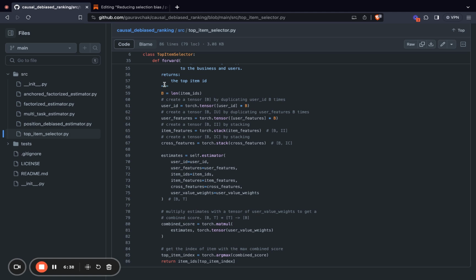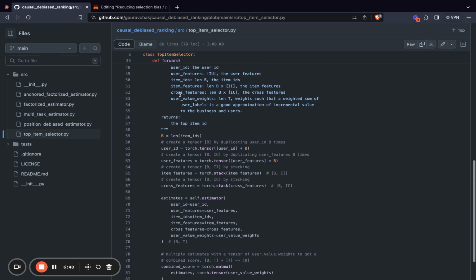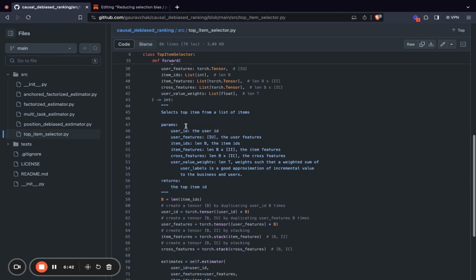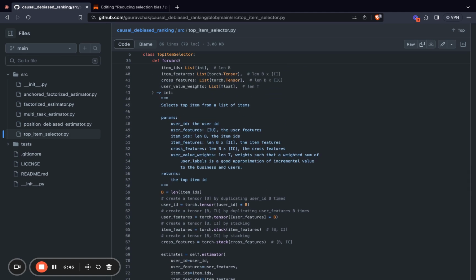Let's look into the part before that a little bit. The input to this ranking mechanism is one user ID, user features, but you have, let's say, B item IDs corresponding to each of the items that you want to select the top from. Similarly, item features are B. For each of the items, you have II dimensional item features, IC dimensional cross features.